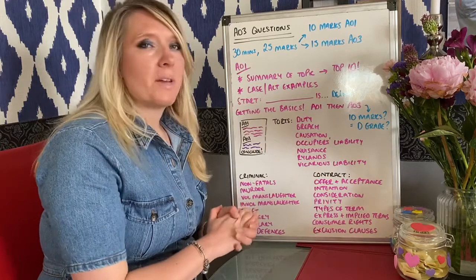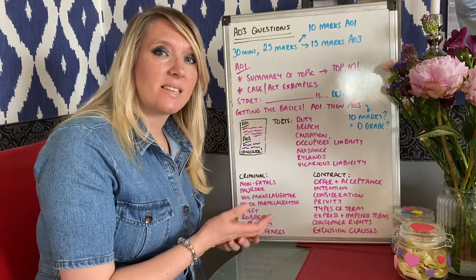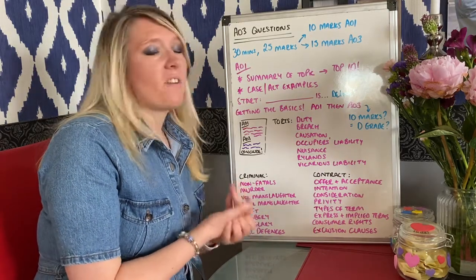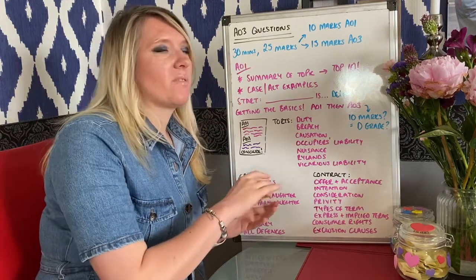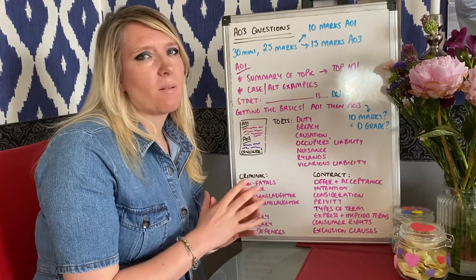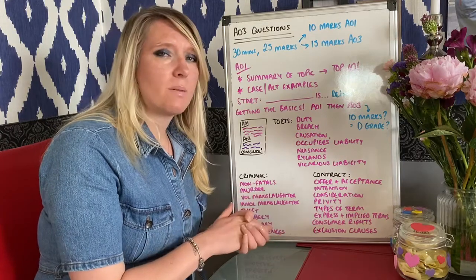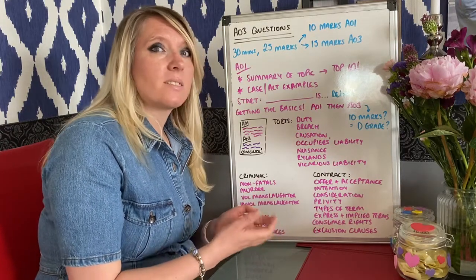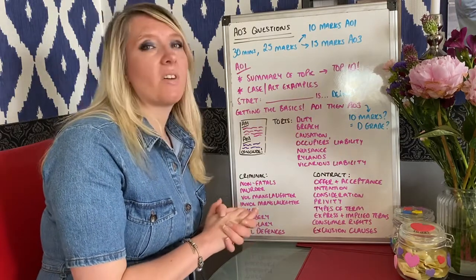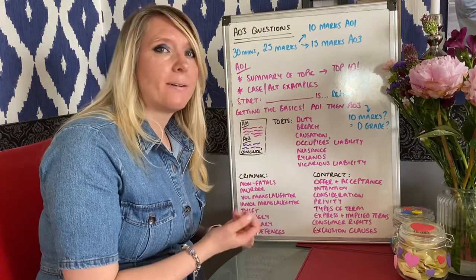This should also be supplemented with cases or examples of acts. And a lot of people ask how many cases they should include, and this doesn't have an easy answer. The answer will vary depending on whether it's a very case law heavy area or whether it's more statute led, and it also depends on how many cases other students are writing in there. So for example, if you put 4 cases in but everyone else is writing 7, those answers are going to look stronger. So as a starting point, I would suggest that you have at least 3 cases in there, and then try and build from there.